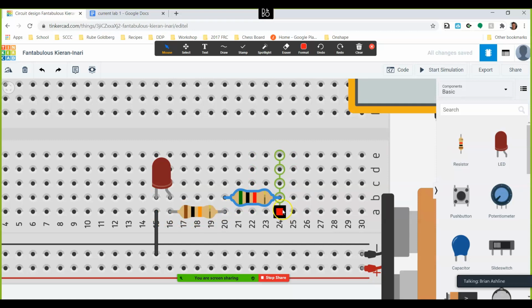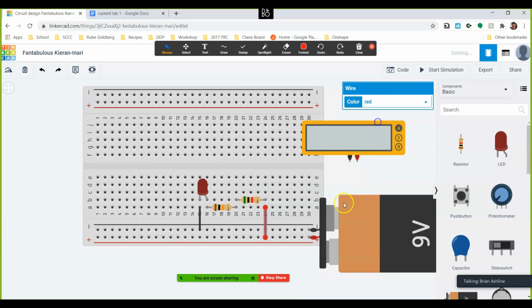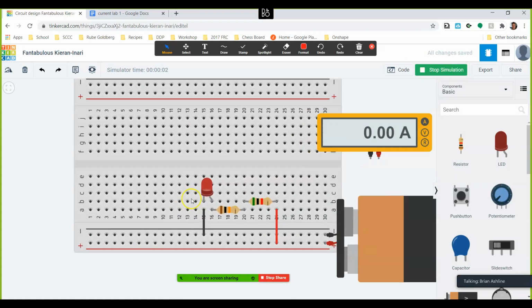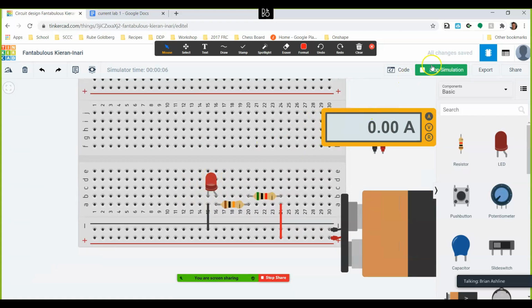So now we've run to the end of this resistor, and again, we're going to start off ignoring the ammeter altogether, and we're just going to complete our circuit. Because you could have issues with your ammeter, you could have issues with your circuit. It's best to minimize the number of variables that you have within the problem to start with, and just make sure that things are correct. So right now, the LED is on, things are working, so that's pretty great.